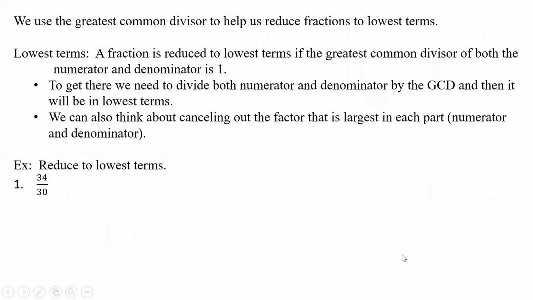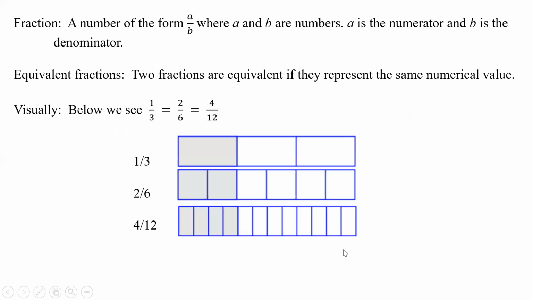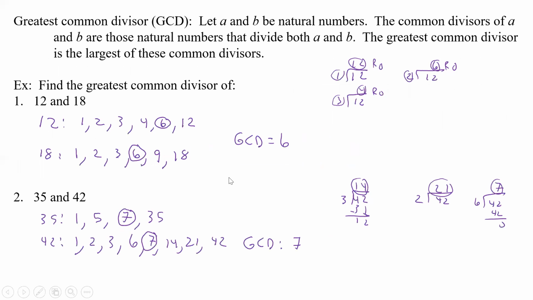Now, what are we going to do with the greatest common divisor? Well, we're going to use it to help us reduce fractions to lowest terms. All right, what does lowest terms mean? Well, if we kind of go back a ways, when we had, say, 4/12, well, we could have reduced that to 2/6, but we could reduce that to 1/3. And now we can't reduce that anymore because what we did is we combined these into the 2, we combined those into the 1, and that's the lowest we can reduce it. So lowest terms means the fraction that we can't reduce anymore.